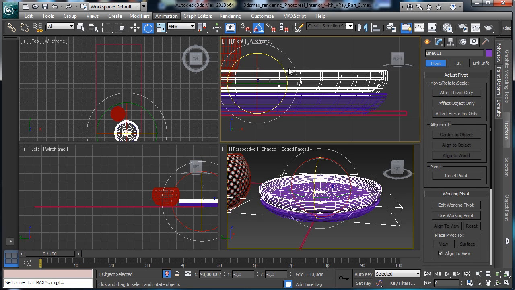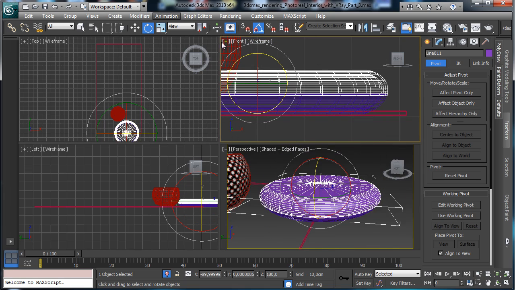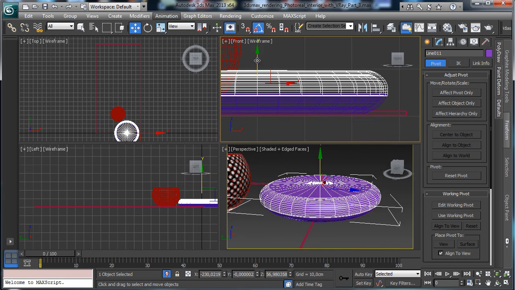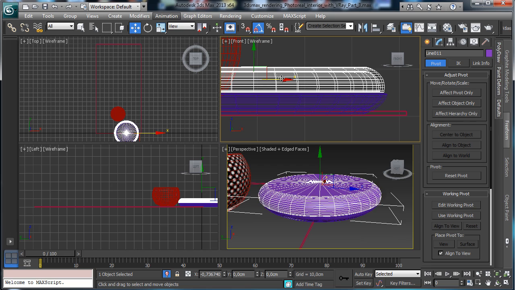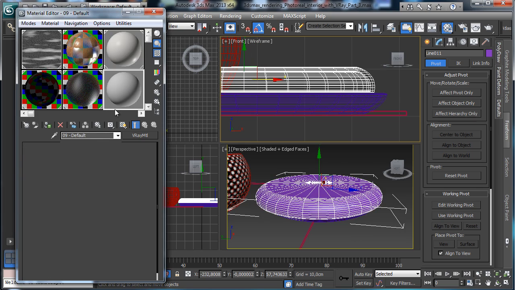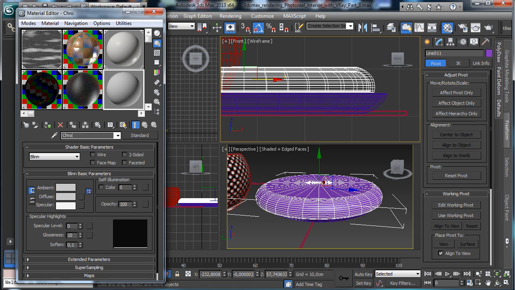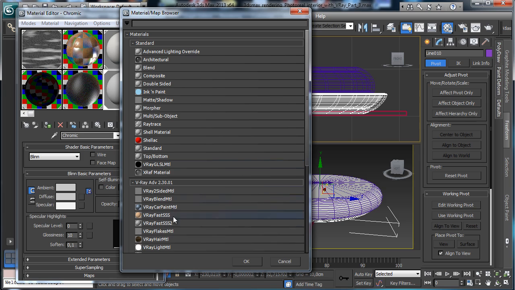Okay, this one can be rotated by 180 degrees, and this one can stay a little bit moved, but we'll use chrome metal, and we can assign the same, and the material will be a VRay material.